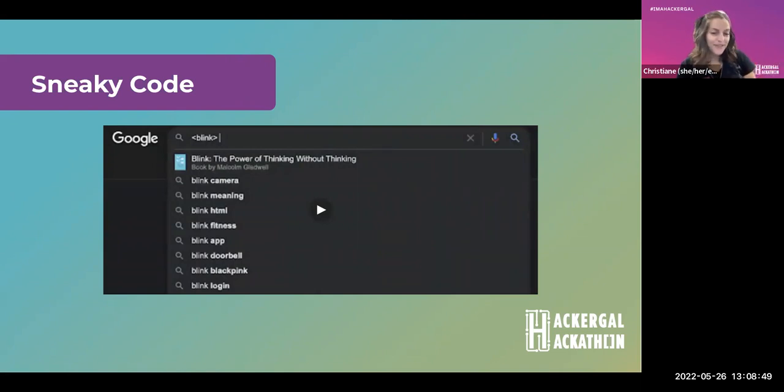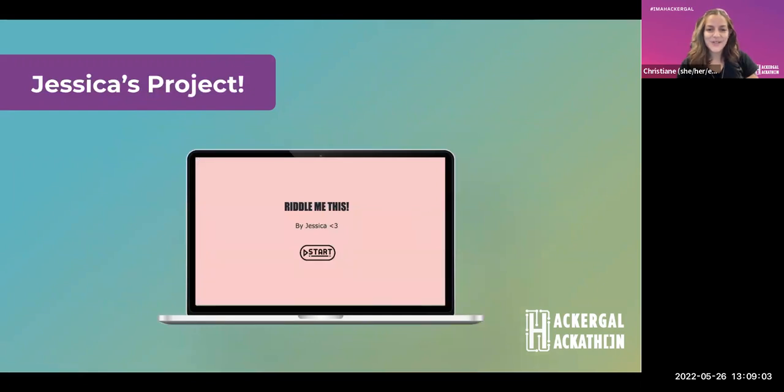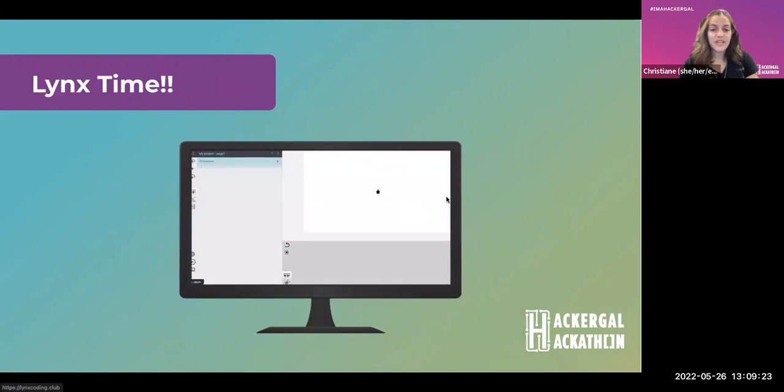So now that we have an example of how sneaky code works, I want to pass things over to our fabulous ambassador who is going to teach you how to put some sneaky code into your links project. All right, so I'm going to hand this over to our amazing ambassador, Jessica. I'll quit sharing my screen so she can start sharing hers. And for those of you who are coding along with Jessica, it would be a good idea to open up links so that when she's ready to start coding, you guys are all logged in and ready to go so that you can code along with her. So it is time for links and it is time for Jessica. I'll disappear, but don't worry, I'll be back later. Take it away, Jessica.